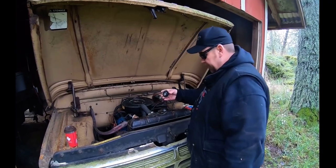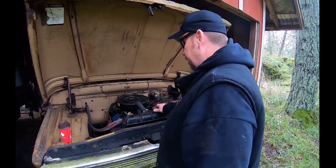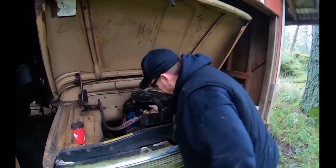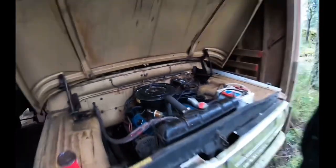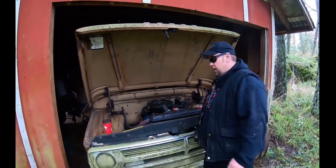It has antifreeze in it, so it hasn't leaked out. The truck hasn't run in years. He's not sure exactly when. By the looks of the fuel here, guys, I would say probably 5-6 years, maybe more. He's not sure. He's thinking 2009 was the last time this truck was run.